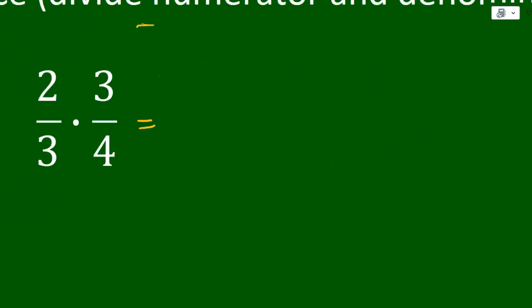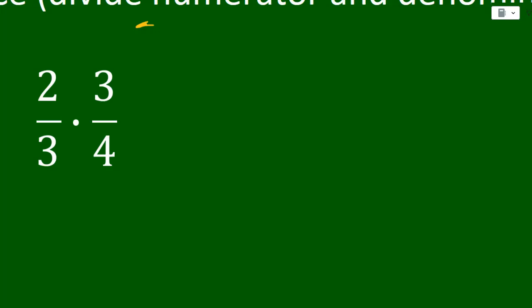All that being said, when you see a situation like this, yes, you could multiply and get 6 over 12 and then reduce to 1/2. Or what you can do is reduce on the front end and say, 3 divided by 3 will be 1. That'll cancel out. Or you could put 1 and 1 if you want to, 1 over 1. And then 2 over 4, I know will both divide by 2. And so now you just have to multiply 1 times 1 and 1 times 2. And you've got your final answer before you even have to reduce anymore.